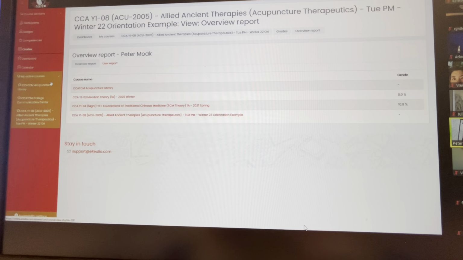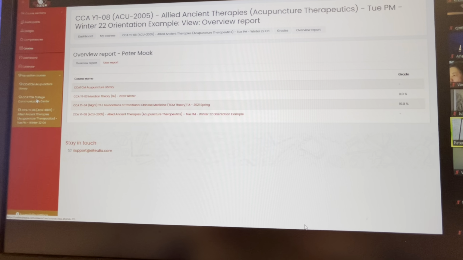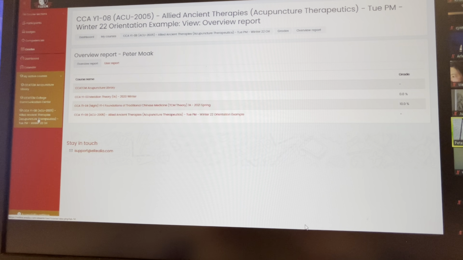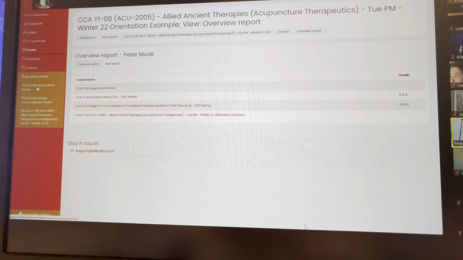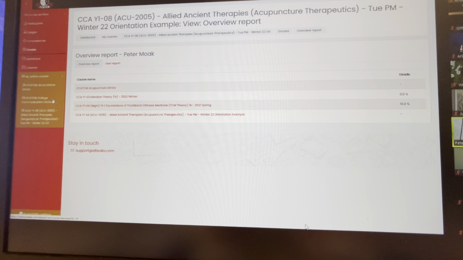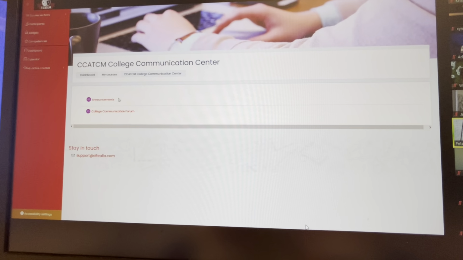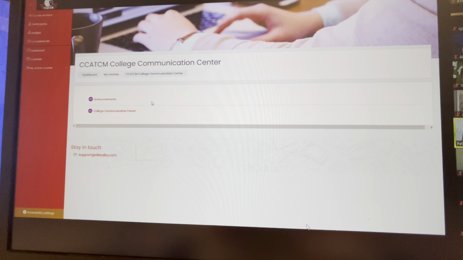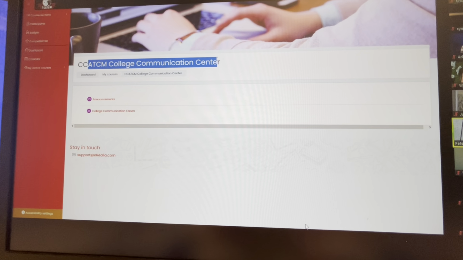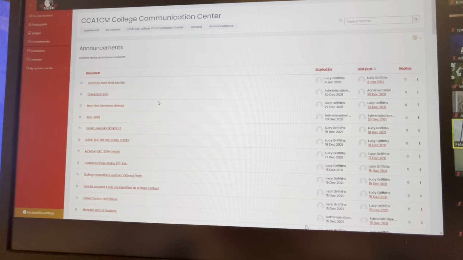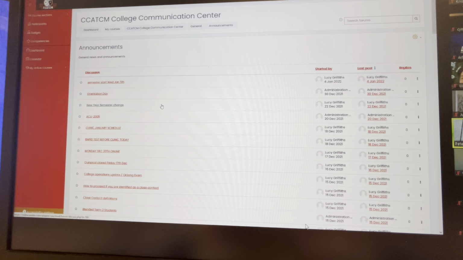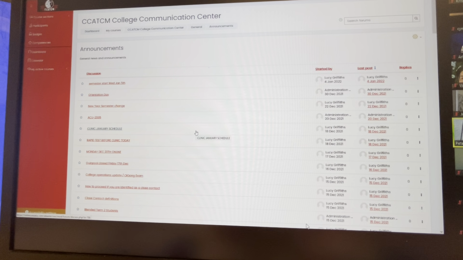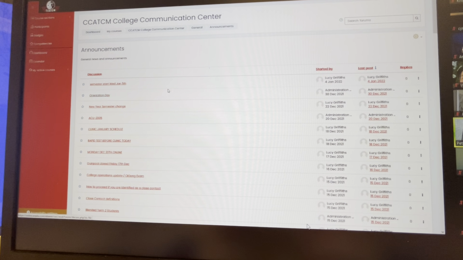A couple of other things I just want to mention real quick, and then I'll be finished. In addition to the courses that you're enrolled in, there are these 2 other items in here, a library and the Student Communication Center. If I select the Communication Center, you'll see that there's announcements in here and forums, and they work exactly the same as I explained with the course, but because this is done at the college level, all announcements in here are to all students, not just any one student in the course, but the entire cohort of students, first year, second year, third year, and all the instructors as well.